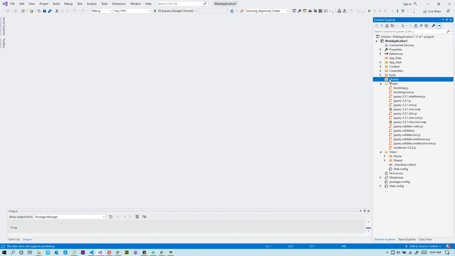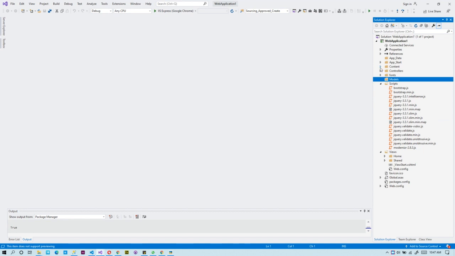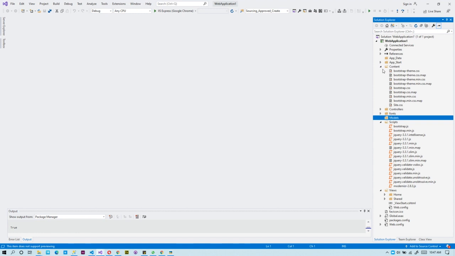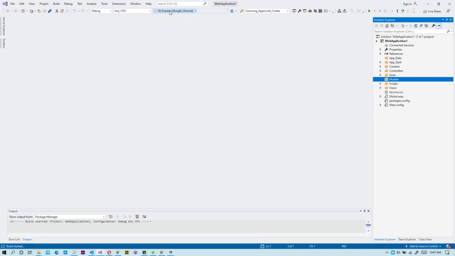This is the model folder, the fonts, and then the controller. And this is our generated CSS file. So immediately you create the project, Visual Studio generates all these files for you. So let's run it and see what shows up.